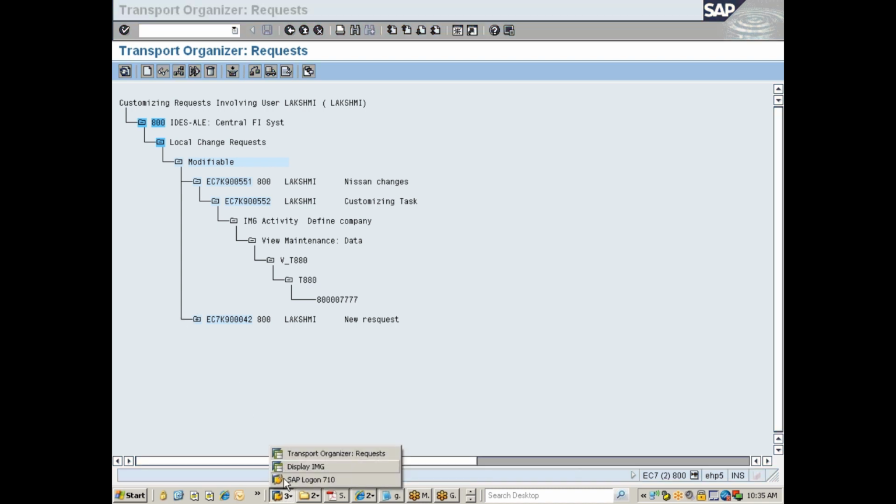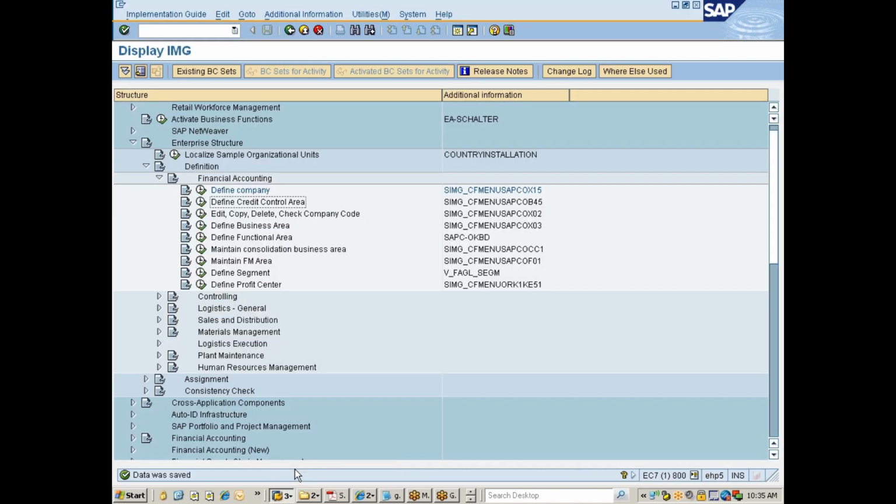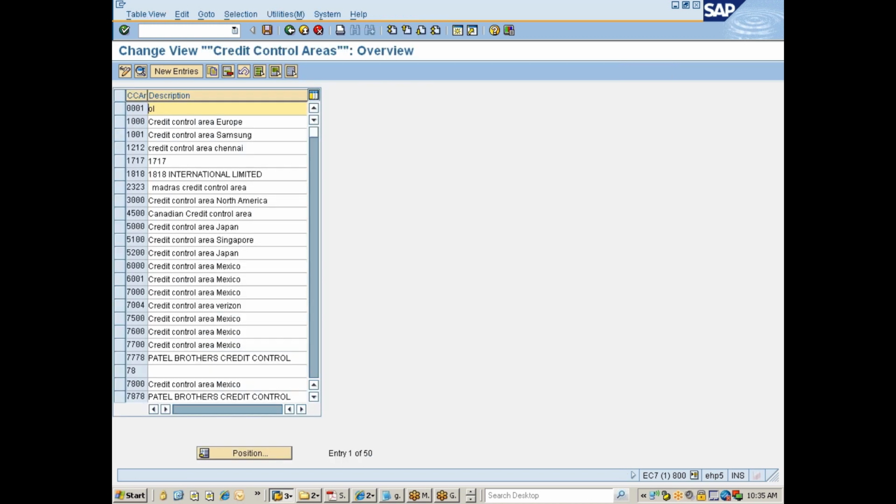So now display IMG. Now you go with define credit control area. I'll just execute this icon. This time again there are about 50 entries here. So I will be going with 0001, the standard entry.